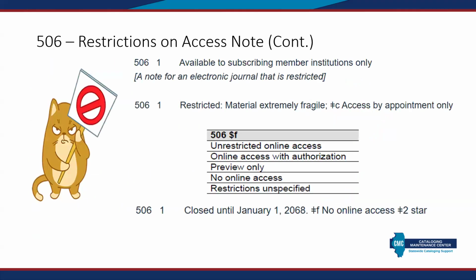So quickly, let's take another look at a bit more on the 506 with a couple of examples here. In the table on the right, you can see the preferred terminology for subfield F. Below that is an example of its use: closed until January 1st, 2068 with no online access. Good luck getting a hold of that. Note STAR in subfield 2, but remember, BFAS does say you are allowed to use your own terminology here. So you can use the recommended terms, or if you have something else you'd prefer, you can use that as well. A lot of the information provided here in the 506 can be used again later in the 856, so we'll take a look at that more later also.